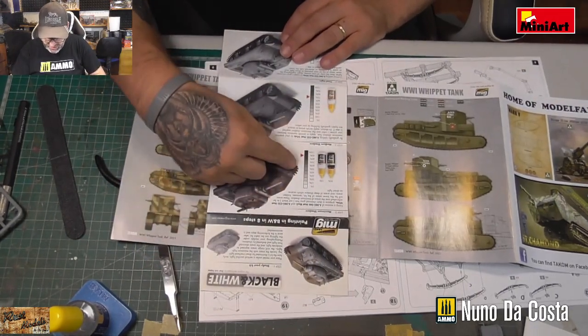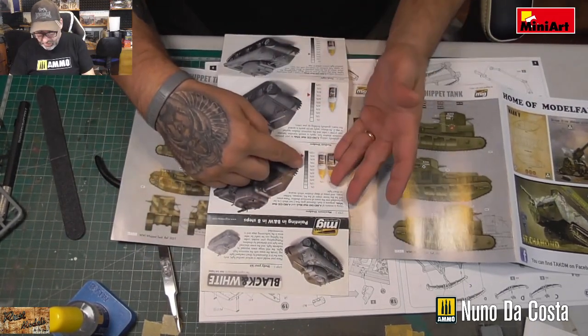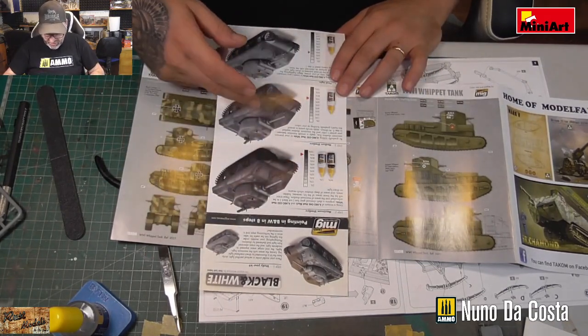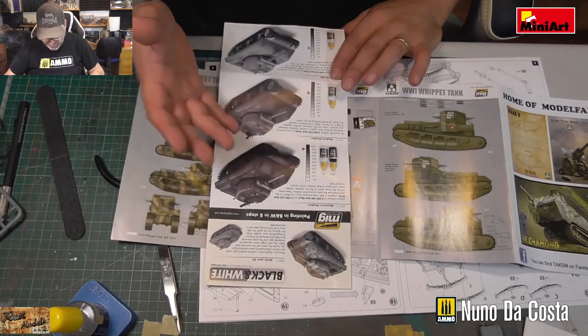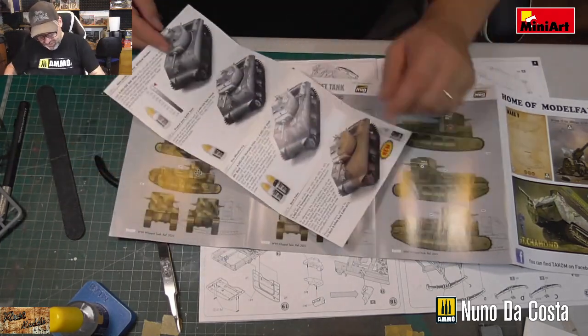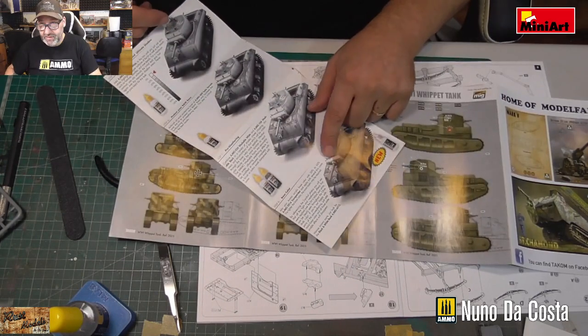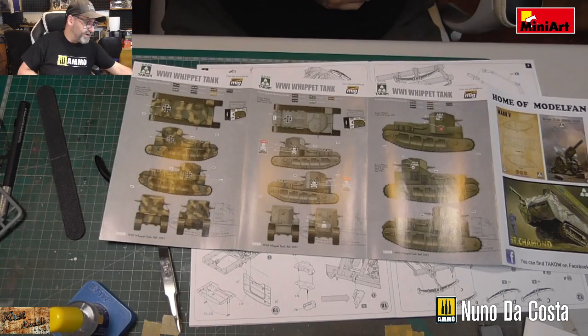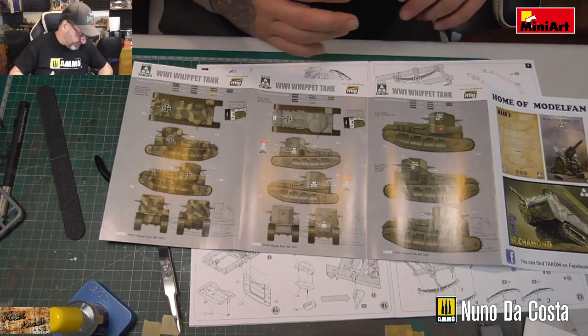And we can see the mix we want to do and all the steps, okay. Step 2, step 3, step 4, step 5, and you can see in the later we got all these results. So it's really nice to have this.